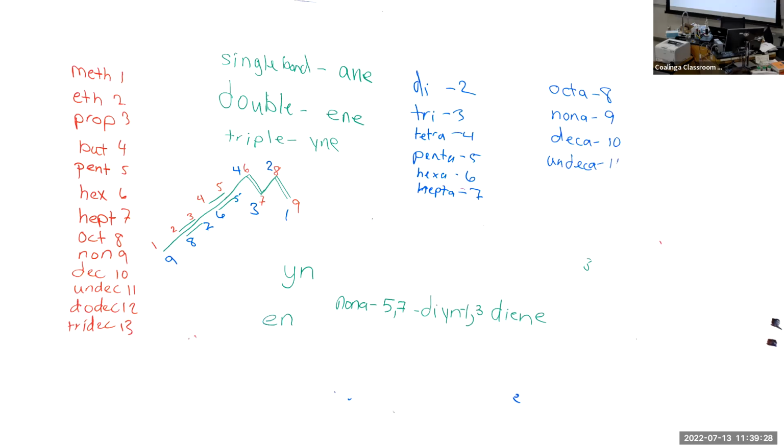That's really only with double and triple bonds. When you're looking at double and triple bonds, you want to get the lowest number possible. So clearly, 1 is lower than 2. That means we're going to start counting from this side rather than start counting using the red. So we're using the blue to count, because we want to get the lowest number possible, period. When you're working with just hydrocarbons, it's the lowest number possible.